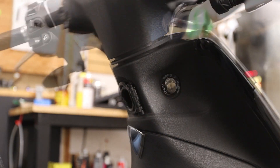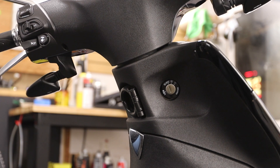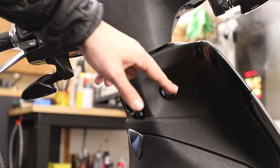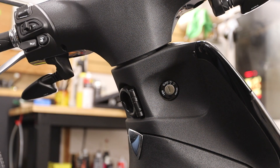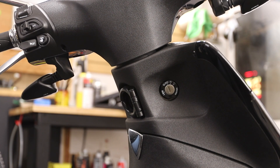The close position — dropping the key out of the bike — allows you to move the handlebars but won't let you into any of the storage compartments. In other countries where there are far more scooters, you might find yourself in a parking spot where you need to move other bikes to get to yours. This allows someone to move your bike without accessing your storage compartments. We don't really have that problem in the US, but the close function exists because this bike goes all over the world. In the close and lock positions, you can insert and remove the key.